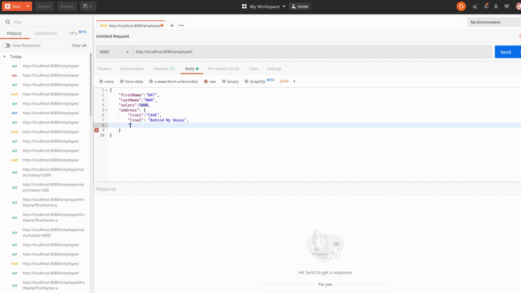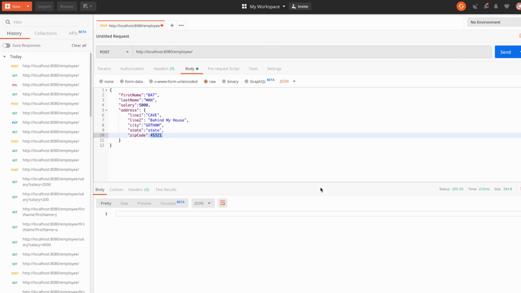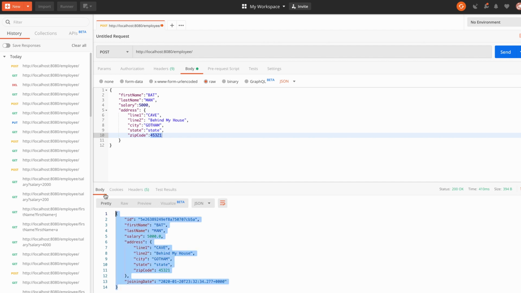Okay, city is Gotham, state is state, and we have zip code, which is an integer, so I can pass 45321. Okay, and this is giving an error because we missed this comma. If I do send, I can see it is returning me the same object, but it has this ID.